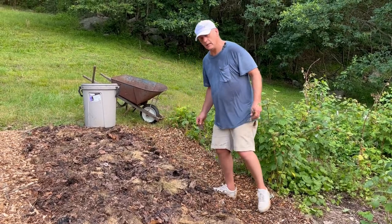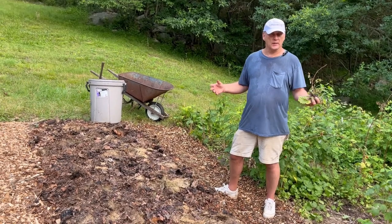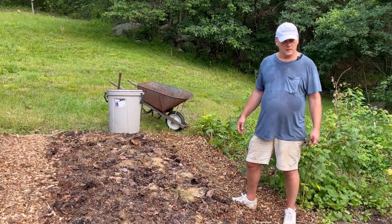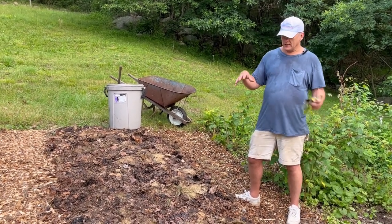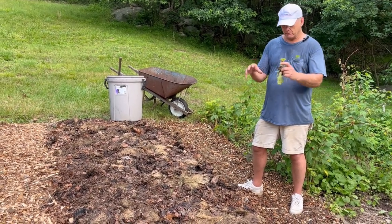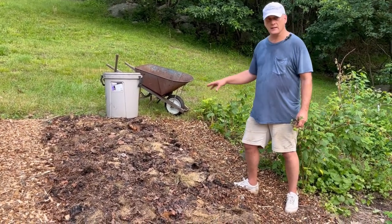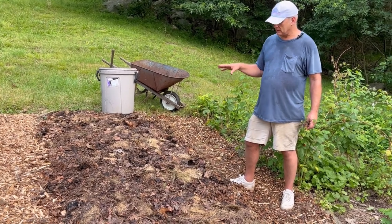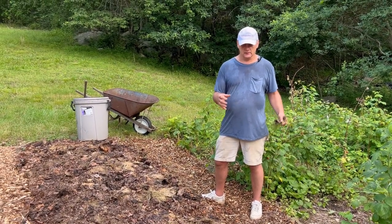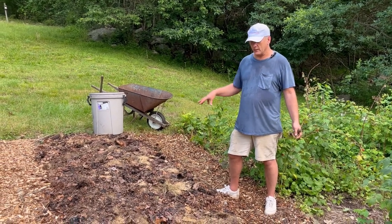Now, because this is kind of a new bed, what I'm probably going to do is plant either zucchinis or squash, courgettes they're called, on the other side of the pond, or I could plant cabbages in here. So I would dig a hole and then put some good finished compost in that hole and then plant my plant right in that hole. So basically what I'm doing here is I'm doing this for next year. I'm suppressing all of the weeds, killing all the weeds, building up the fertility, but I can still dig a hole, put compost in it and put a good plant in it, and it'll grow absolutely fantastic because of the environment that is in here.